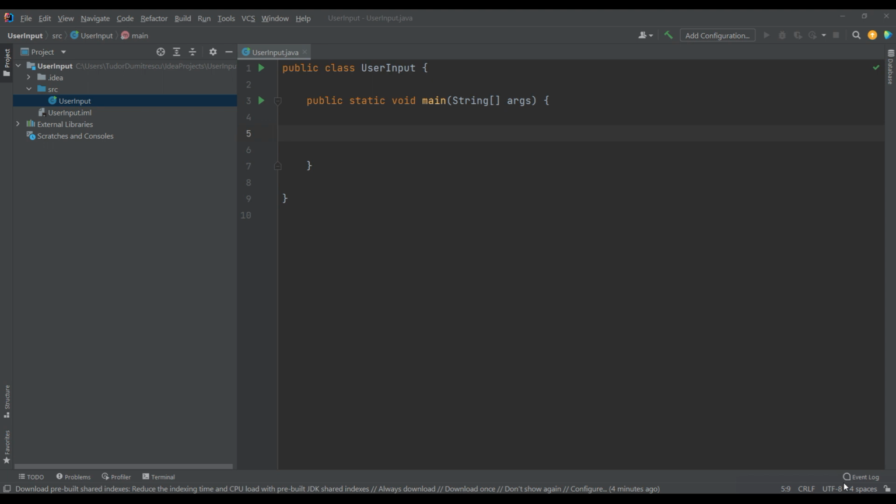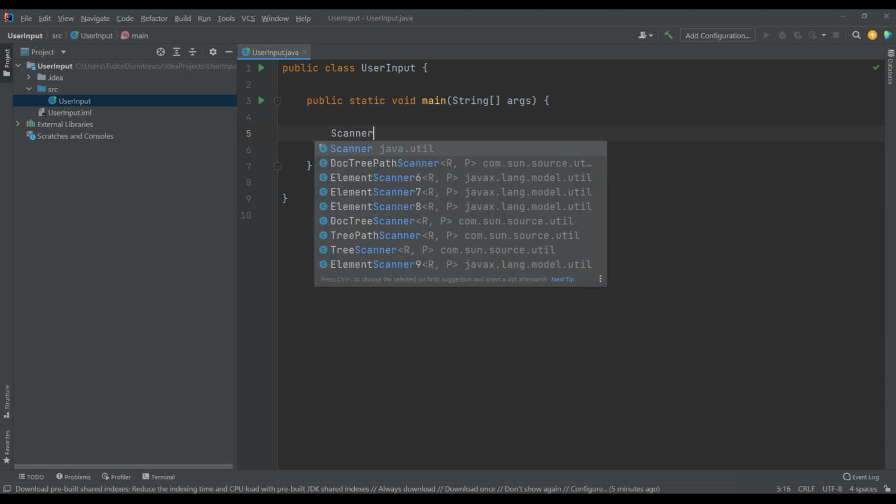First, we will need to specify the type of data. We want to initialize a scanner type. Therefore, the specified data type will have to be the scanner class. In our main method, we will write Scanner. Here we can see all kinds of different classes brought from the Java runtime environment. We will have to select the first one, the Scanner class from the package java.util.